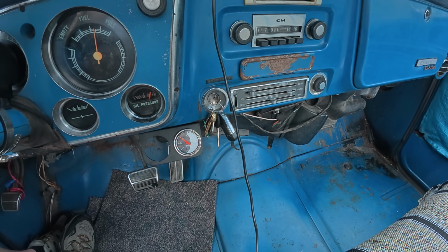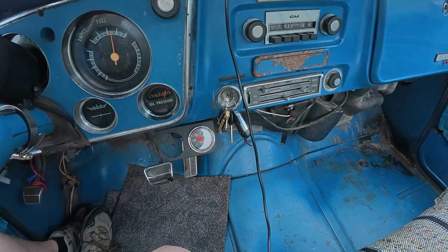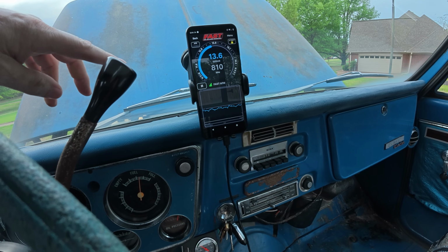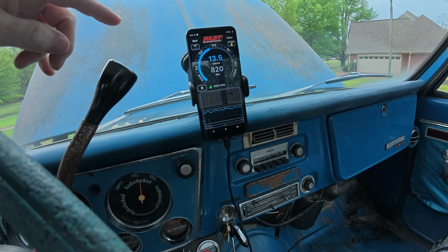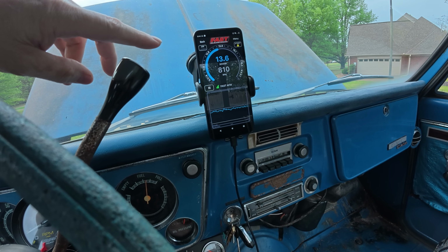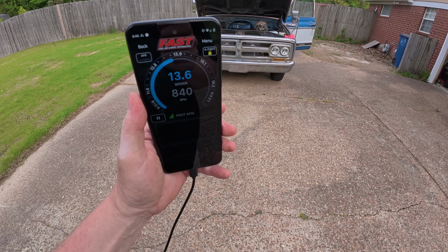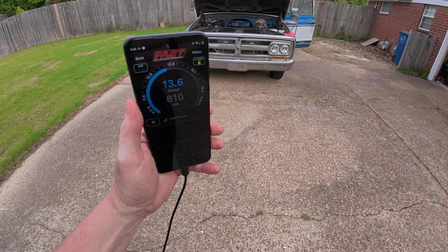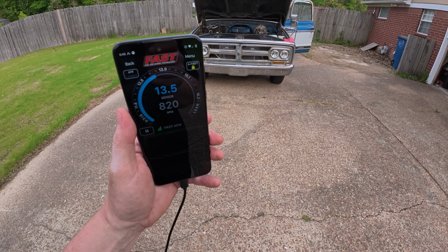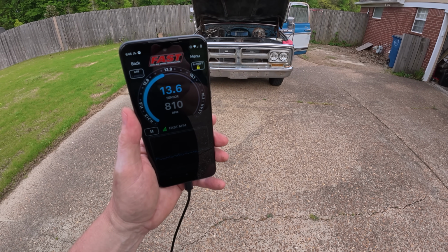Yes, I could do that on a gauge down in here, and that would be just fine if that's all I was doing in cab, but quite honestly, being able to do this and be mobile underneath the hood and keep moving back and forth if I need to makes that a very, very valuable piece for me and makes it so much easier. Not that it really means a whole heck of a lot, but I'm, I don't know, 10 feet away from the truck, and I can sit here and monitor AFR if I need to. Do I use it like this very often?